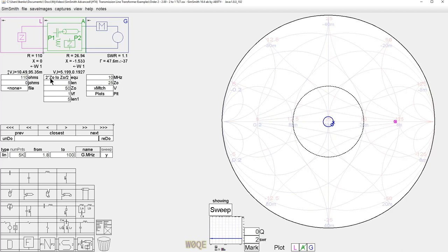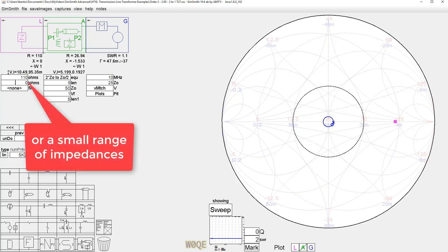So transmission line transformers are not like conventional transformers. In a conventional transformer, you'd build it to be, say, a 2-to-1 voltage ratio or a 4-to-1 impedance ratio, and it would hold that voltage ratio or impedance ratio better over a small change in frequencies. Over a large change in frequencies, it would start to become unwieldy. But so does this. But this is not a good 2-to-1 voltage transformer. It's a great 2-to-1 voltage transformer over a very broad frequency range, but with one set of impedances only. That's one of the downsides.